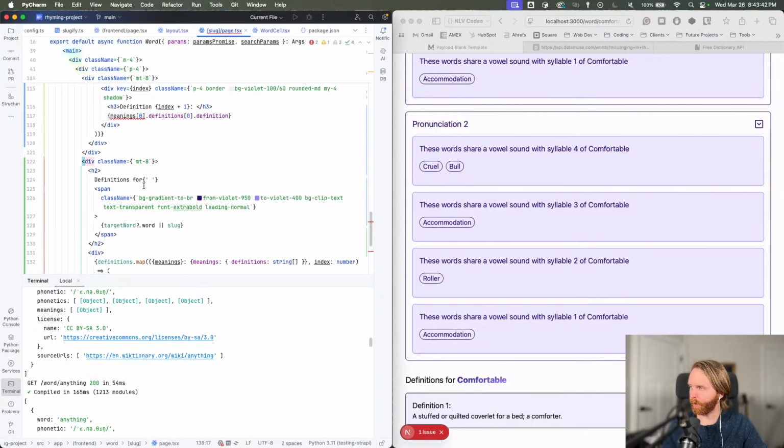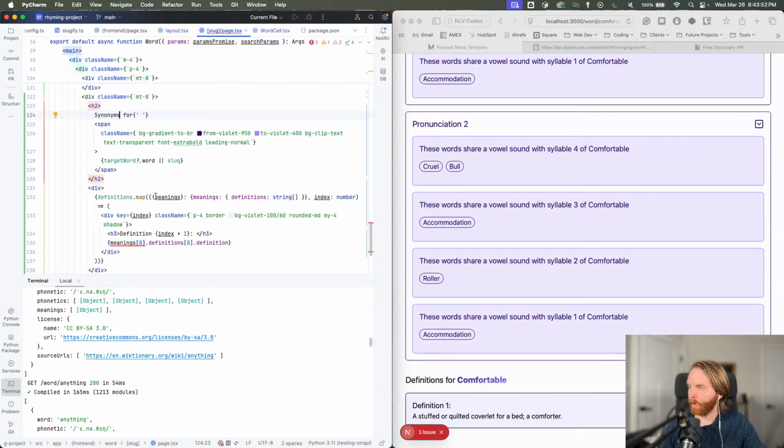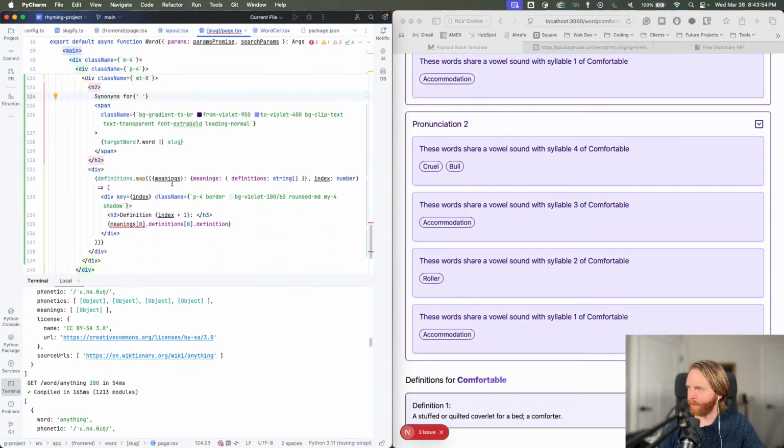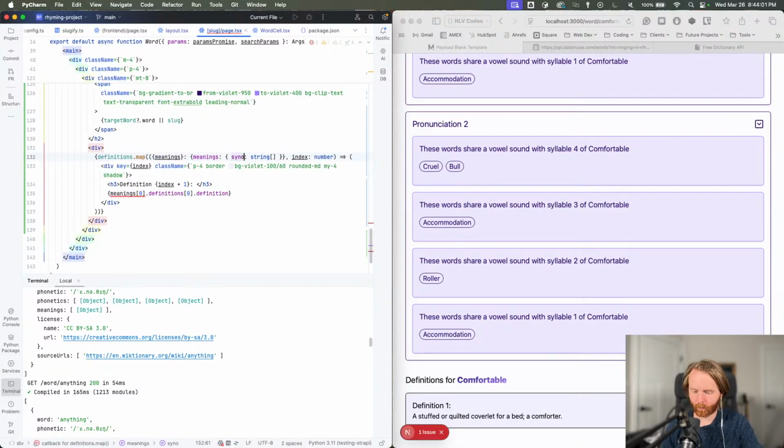And yes, we will make these into components, but for now, I think this is fine. Synonyms. And what we'll do is, first of all, just get our synonyms. So I think we have our meanings, and then I think I can get synonyms from here.